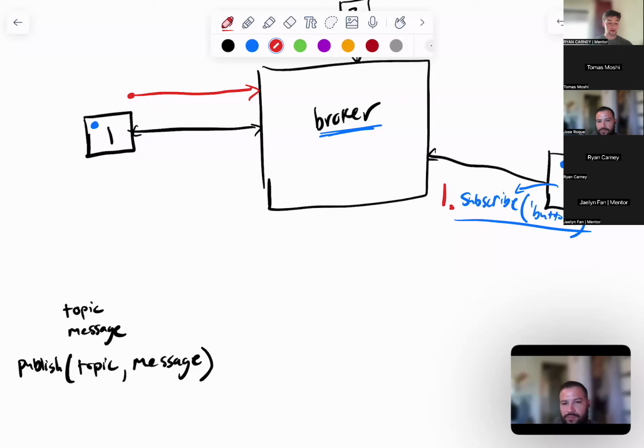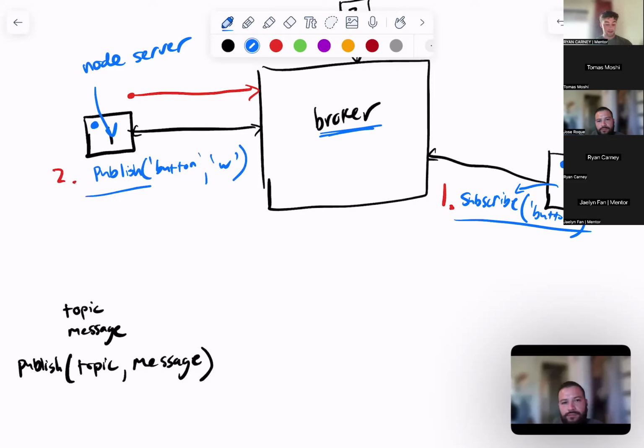So then in another node, let's say, it publishes, so step two, our node server, for example, so this is our node server. That one publishes a message with the topic button. And then we're just going to say W. When this is published, it's getting sent to the broker.